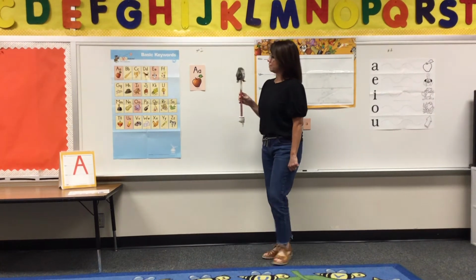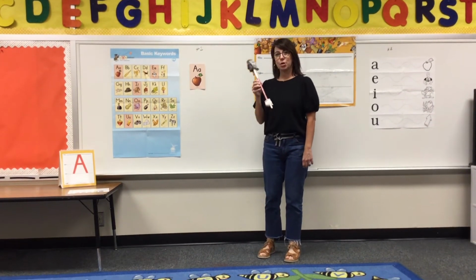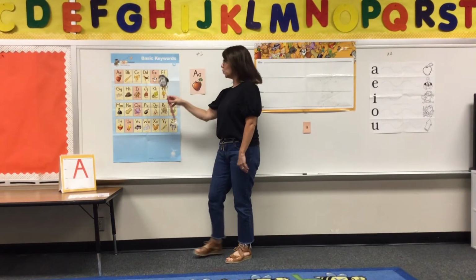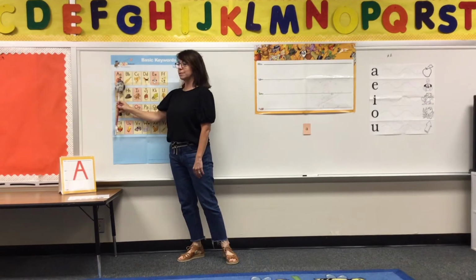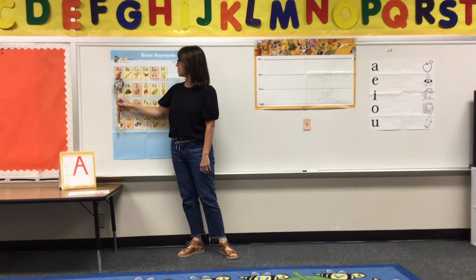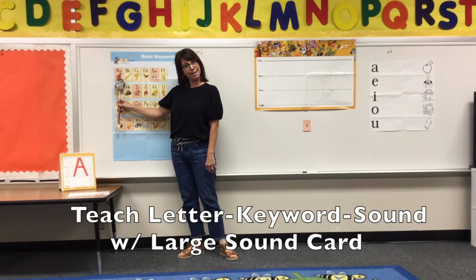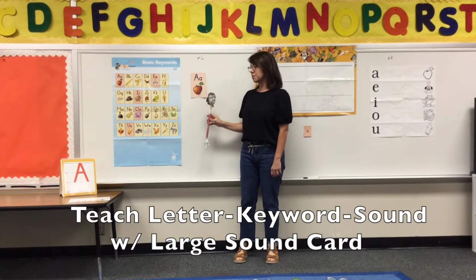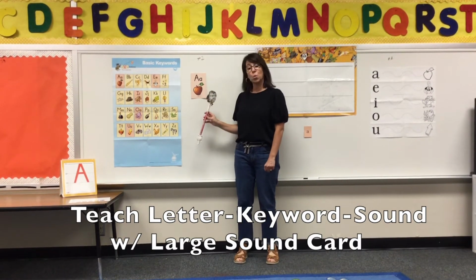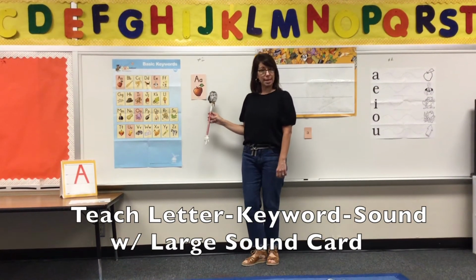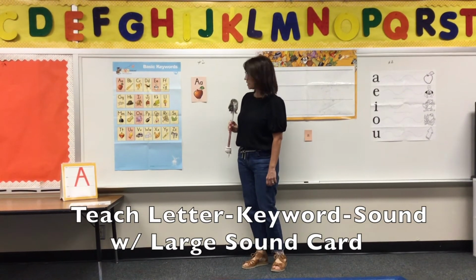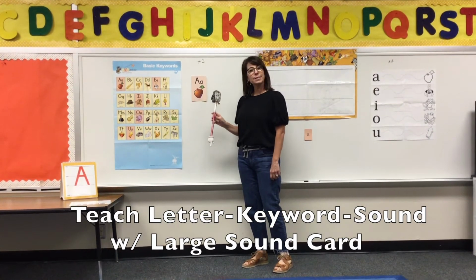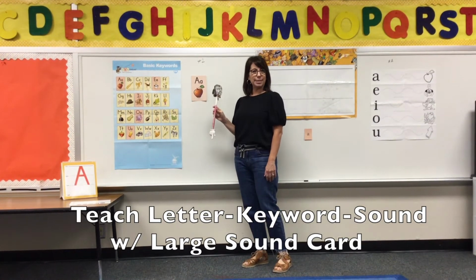Okay, so now I'm going to have Baby Echo fly to the letter that we're learning this week. Ready? Here we go. And Baby Echo landed on our first letter. What letter is this? This is letter A. Now I have a big card here that has a picture on it. And this card is going to help us know what the A says or what sound it makes. What do you see? What picture is that? It's an apple. I love apples.